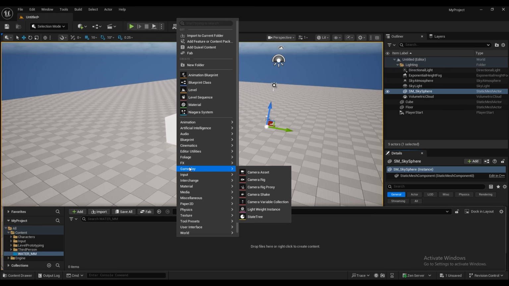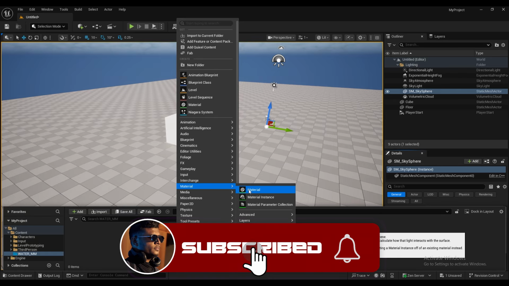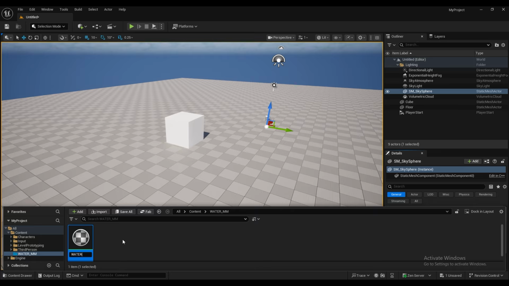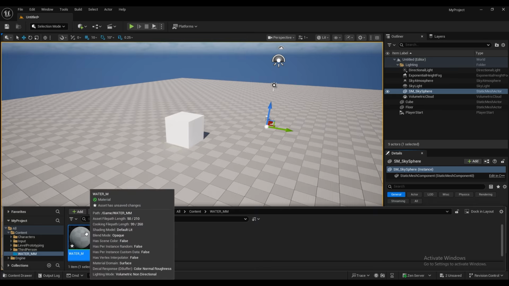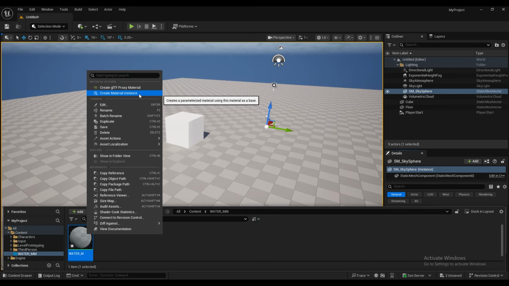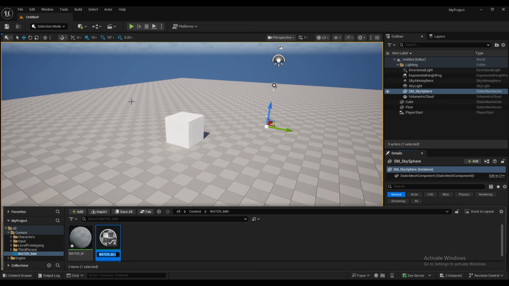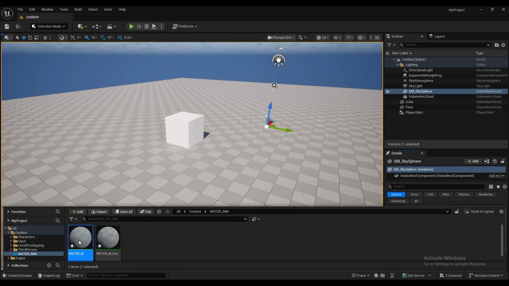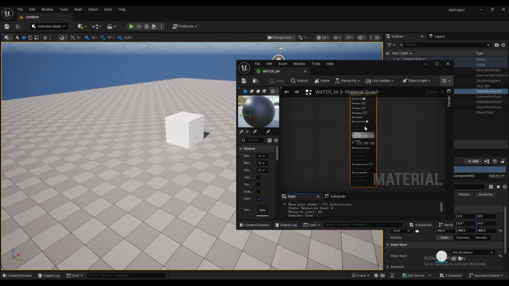Now we're going to add a material. This is a basic material. We are going to rename it as water as well. At the same time, we have to make a material instance here. Create material instance. So yeah, this is the material instance and this is the material. Now we just want to open this file.